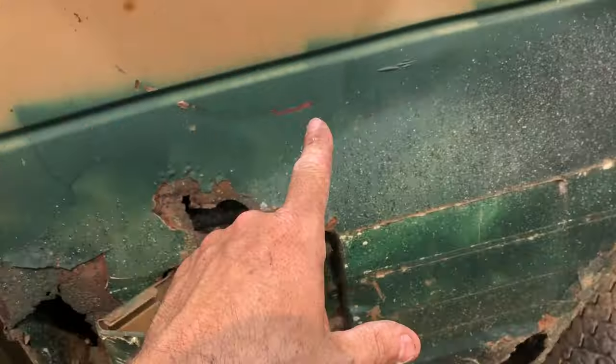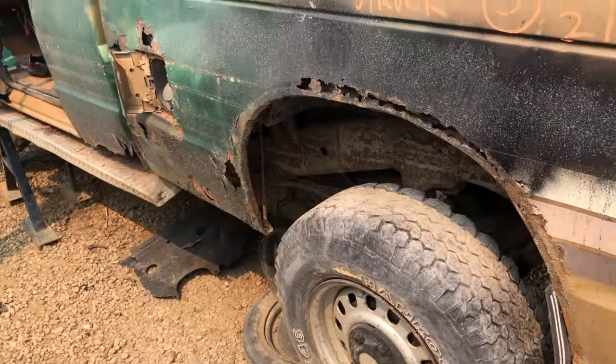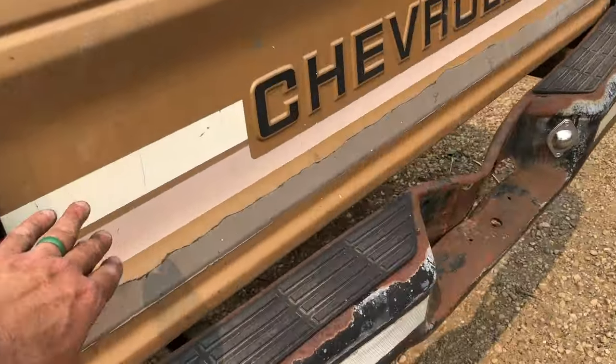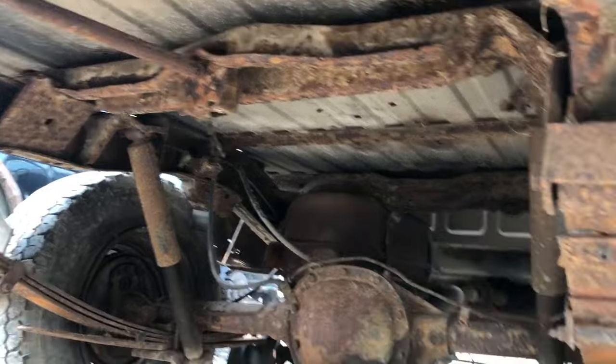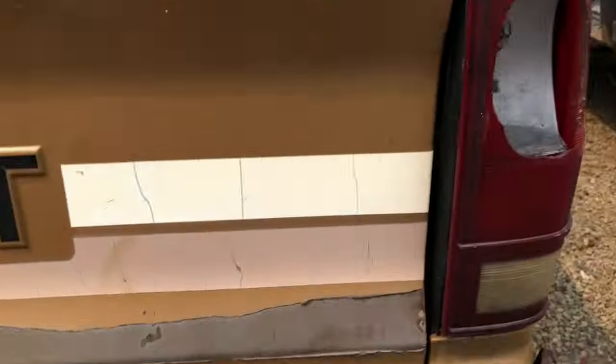It looks like a grand prix now — weird things you find here. There's the model number, it's gone. Fenders are also toast in the back, but it looks like it had cool striping — that was a cool 80s thing. I don't know what's up with the green in the middle. Chevrolet embossed tailgate. Underneath here: nothing — spare's gone, rear end, leaf springs of course, typical S10 affair.